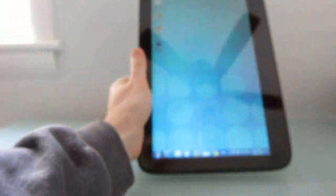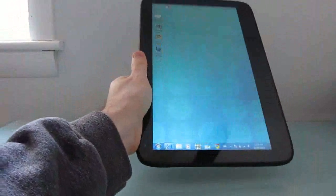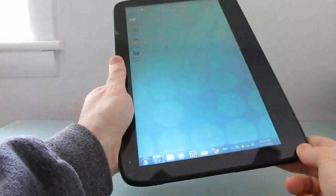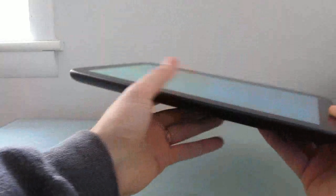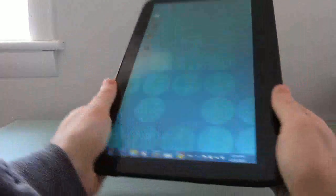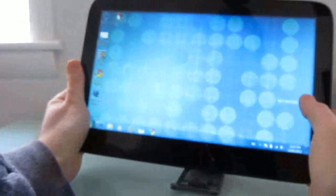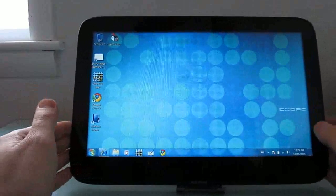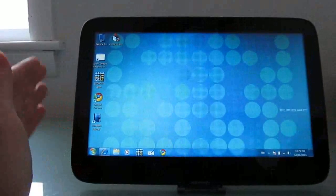So if you're going to hold this to read an ebook or a web page, it's kind of heavy. Especially compared with something like an iPad, which is 1.6 pounds, or a smartphone, which is measured in ounces, not pounds. So, yeah, it's a little bit of a mixed bag. Probably one of the better Atom-based tablets that I've had the pleasure of testing so far, but I'm still not entirely convinced that this form factor makes a lot of sense for people looking for portable computers, depending on what it is you're looking for.